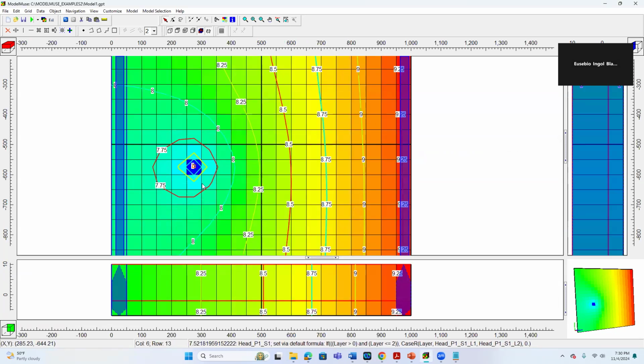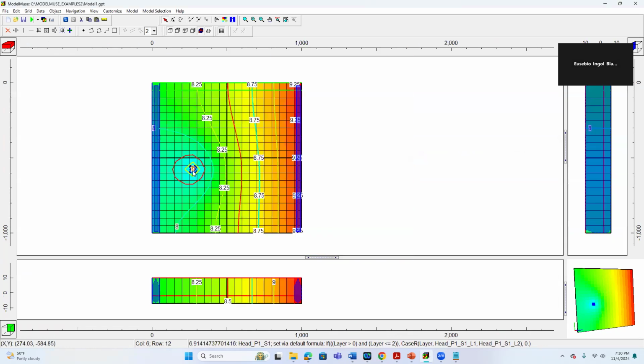Look at this now. These contour levels, we have this kind of contour levels because we have extraction here. Very interesting. Do you remember when we had no well, these contour levels looked vertical, right? Now, look at the behavior.